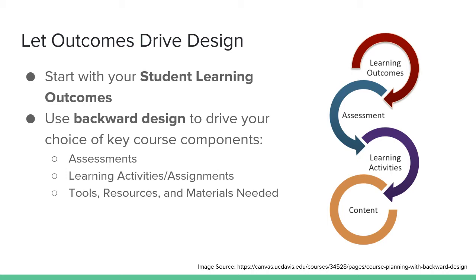So starting with your outcomes is key, and that is going to be one of your foundations for building your online and hybrid course. Make sure that you feel really good about your outcomes, both at the course level, at the unit level, at the module level, even down to the assignment level. So make sure that you feel really good about those student learning outcomes, that they're measurable, and that you can use those to design backwards, because that's going to guide your whole course design process.